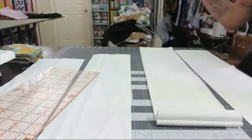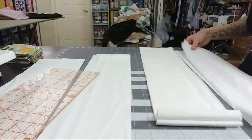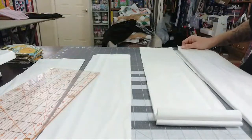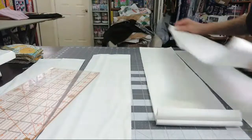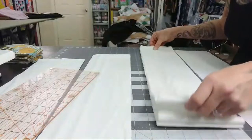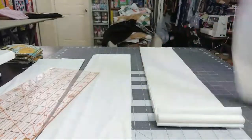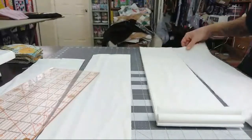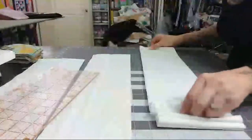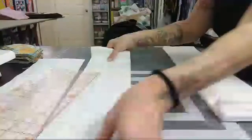Is this a mystery? Yes, this is 100% all mystery. This is what I call improv piecing and designing all in one, because I'm making it up as I go, which is what I tend to do quite often, but usually I draw myself a picture. This time I did not draw myself a picture. I just pulled out a fat quarter and some yardage and said, okay, it's time for something. I'm going to do both of these at the same exact time.